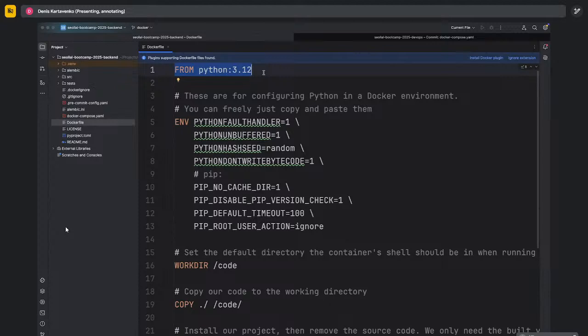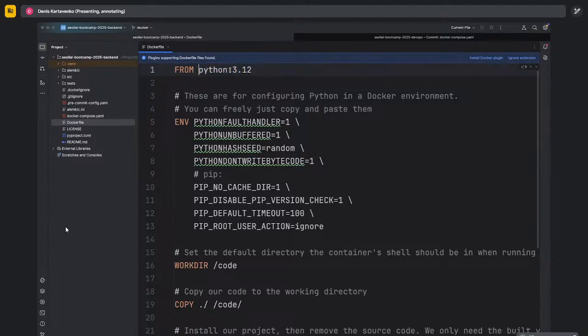Here we are using our base image with Python and all the Python stuff. We are using Python 3.12, and inside this image there is an operating system and everything related to Python. It's a base image.